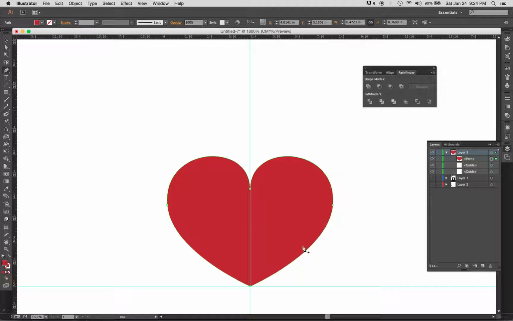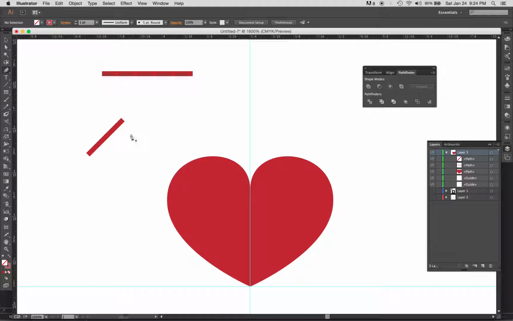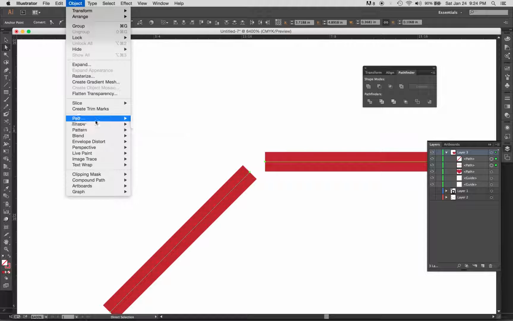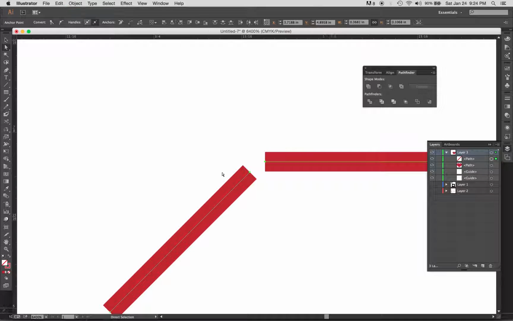So that can be a great way of, let's say again, pen tool, let's say I've got that as a line, and I've got this other line, and I want to join this to that. I can move those close together, and again you've got to use the direct selection tool. So I'm just selecting, click and drag those 2 points, Command J, or it's under Object, Path, Join. And you can see that it's joined those 2 paths.